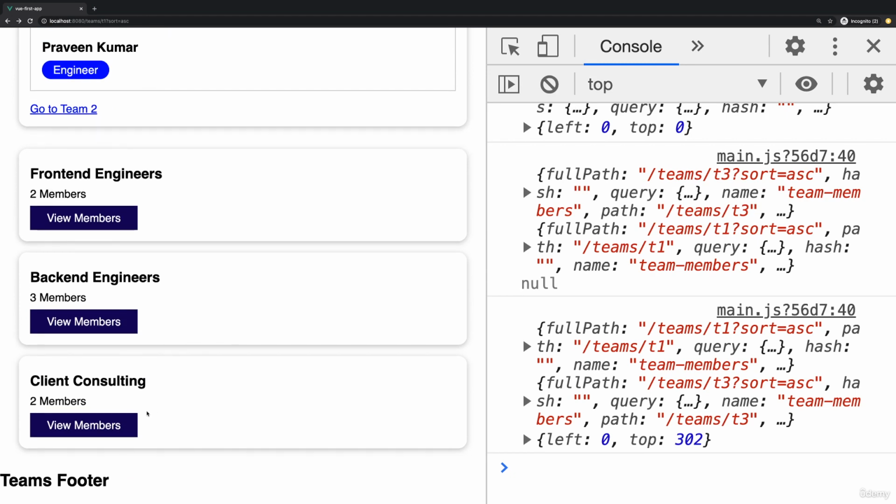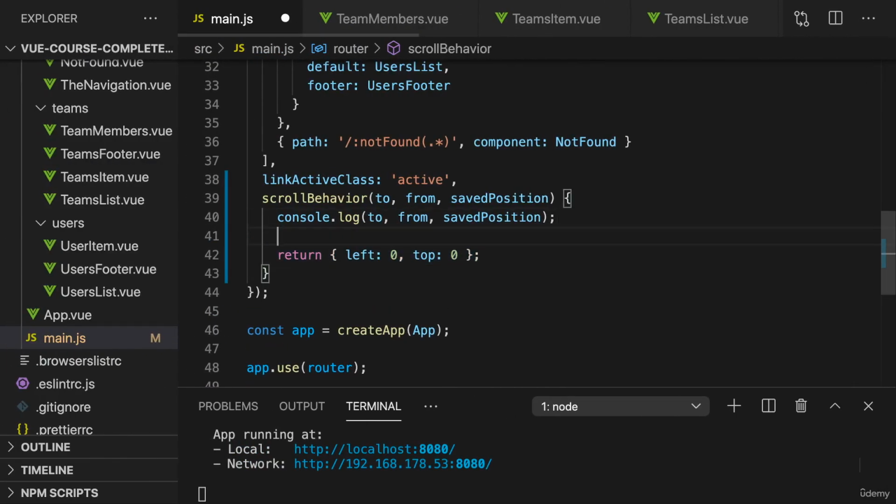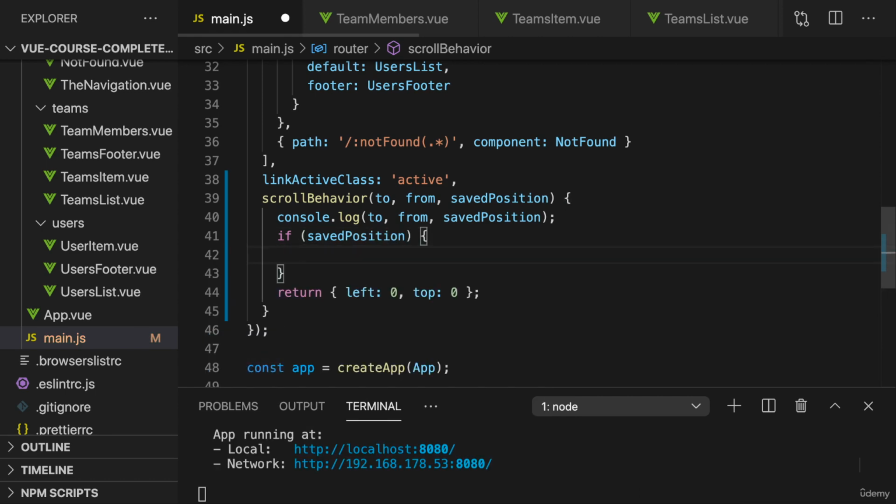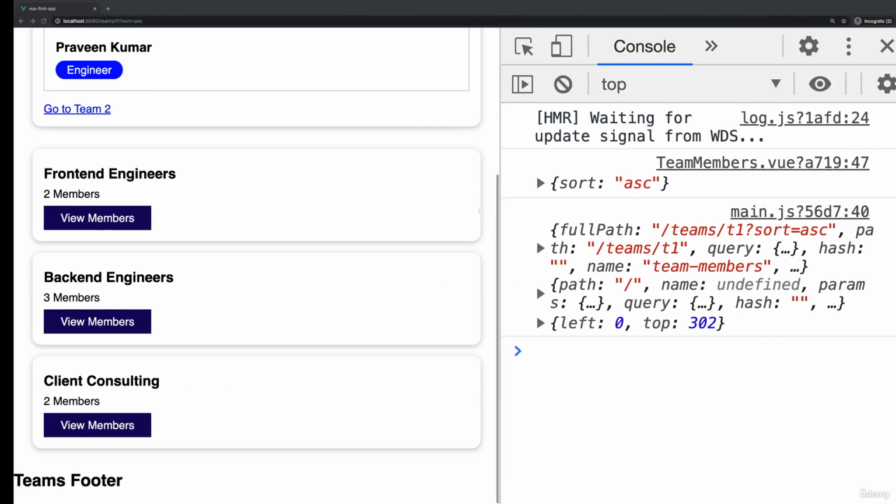Now, of course, on the other hand, if we go back, I might want to go back down here so that I really go back not just to the page we're coming from, but also to the place on the page we were on. And that's where the saved position comes in handy, because that is saving the exact place we were scrolled to. So we can tweak this and check if saved position exists, so if it is not null, and if that's the case, we return the saved position. So that, for example, if we do go back, we use the saved position instead of jumping to the top. But if saved position does not exist, we do jump to the top.